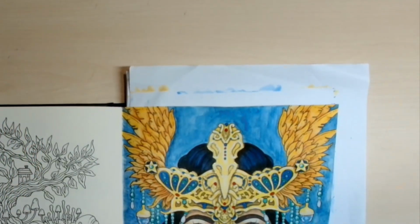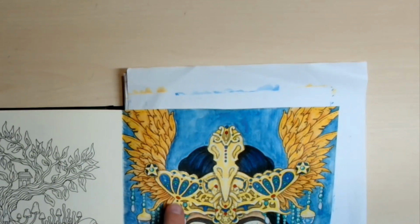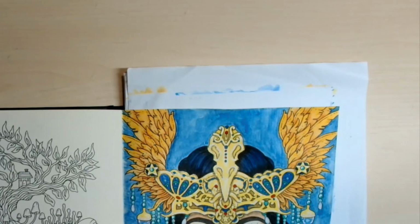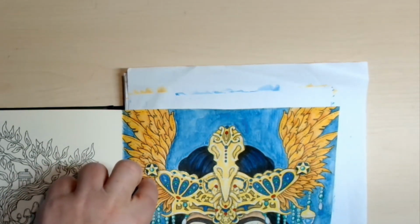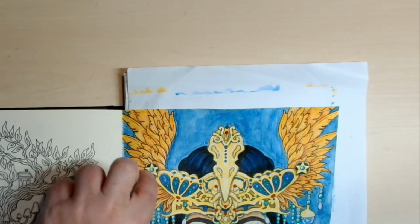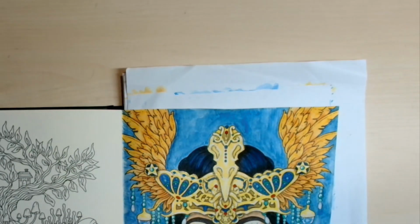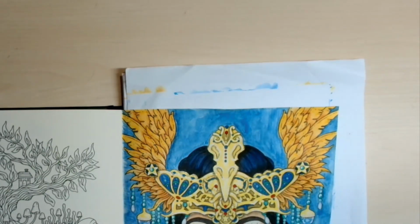So this was my first attempt with the Derwent Inktense. I used the Sienna Gold and the Sicilian Gold and the Golden Yellow for the feathers in this crown, and it went quite well. I think I added another layer of Sienna Gold here and here at the bottom because it was too bright when I had used the water the first time. And then I added water again and then it became darker. So that was really good.